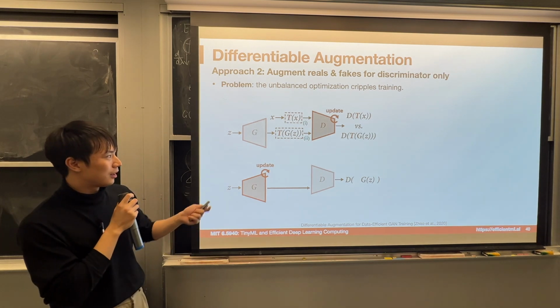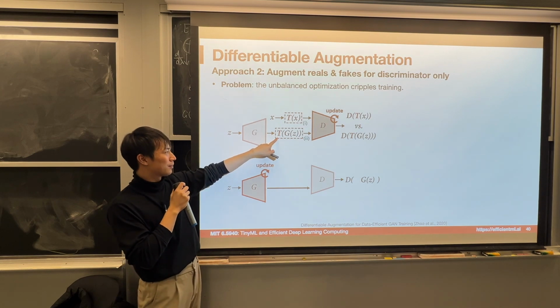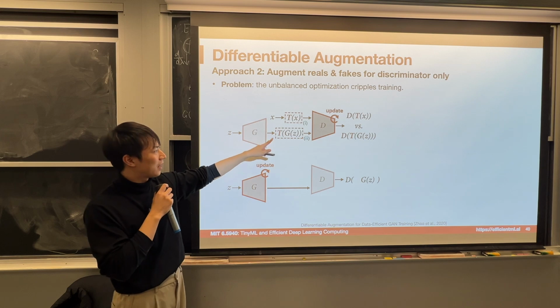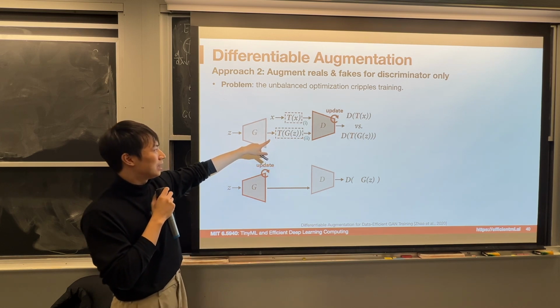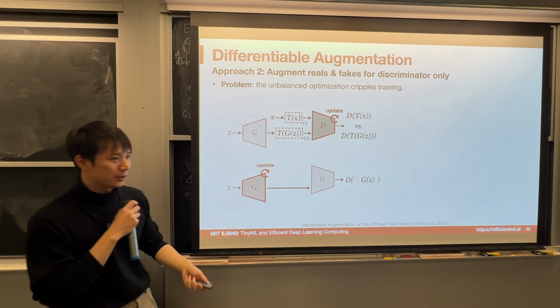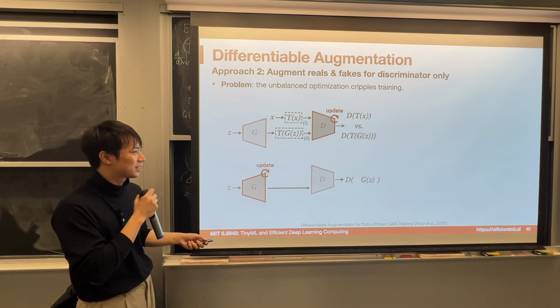A way to address this problem is actually quite simple. We simply also add the same augmentation to the generator so that the generated image could be without artifact. Then after the augmentation, you have a similar augmented effect compared to the real image. So we don't require the generator to also generate those augmentation effects.